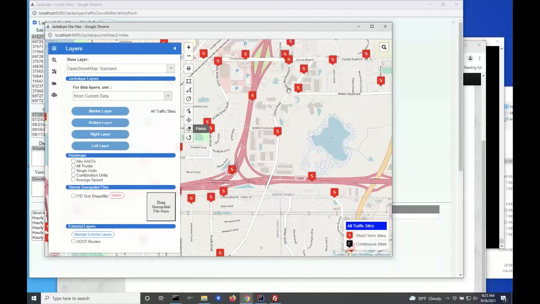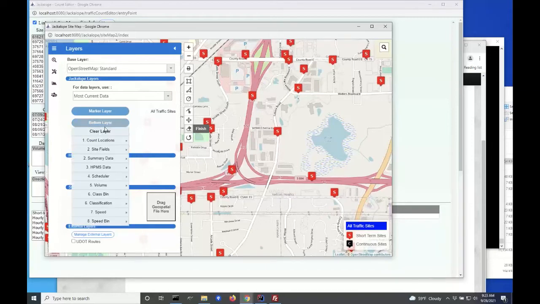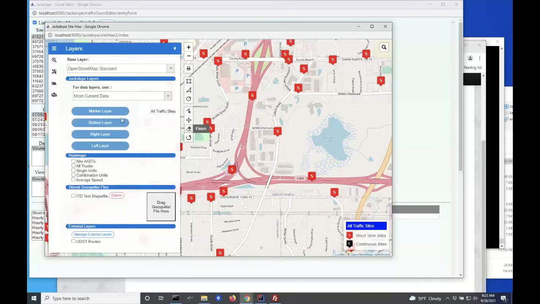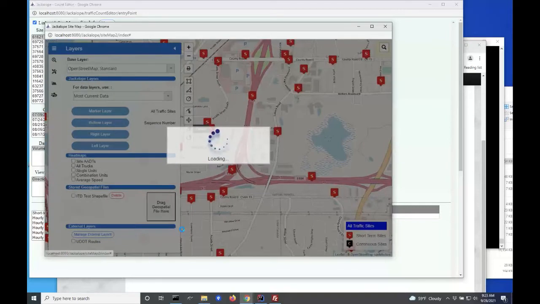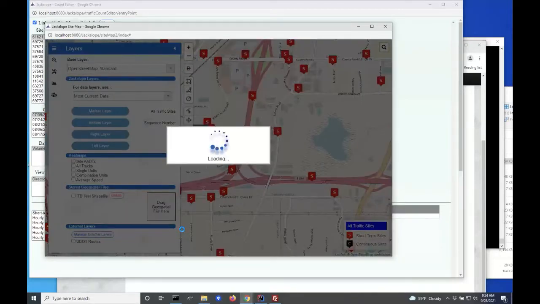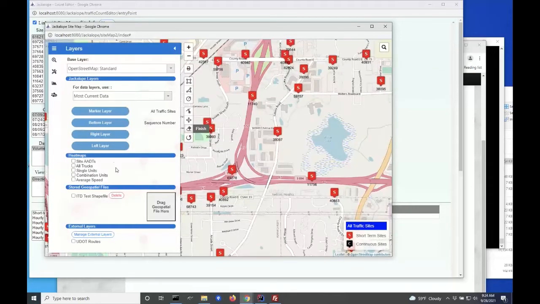And then you can have three other Jackalope layers that correspond to kind of like a clock: 3 o'clock, 6 o'clock, and 9 o'clock. So for example, you could say, on the bottom of those, I want, what would be good? We're just going to do station ID. Or station or sequence number. So we've just said, okay, on the bottom, we're going to put the sequence number. So 59757 is a sequence number.